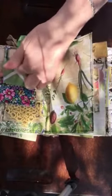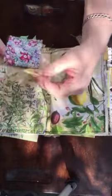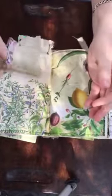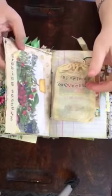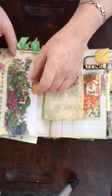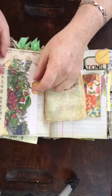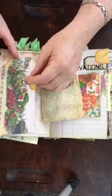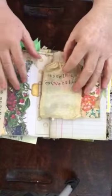On this side I have a fabric collage, and it says grow, and you can tuck something up there, and these all lift up and you can write underneath. And here I stamped growing secrets, and this is a flip so you can put some secrets there.